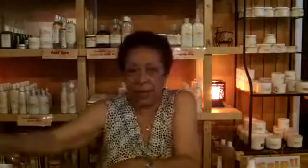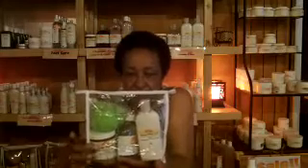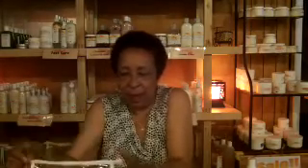The last items I want to talk about today are some of our best sellers. We have our scrubs — we do body polishes. In our body polishes we use Mediterranean sea salts and grapeseed oils, and they actually exfoliate the body. So this is what a typical set would look like: we've got the scrub, the body wash, and I make all of my own natural lotions. My lotions are really good for your skin if you're looking for just the right one.